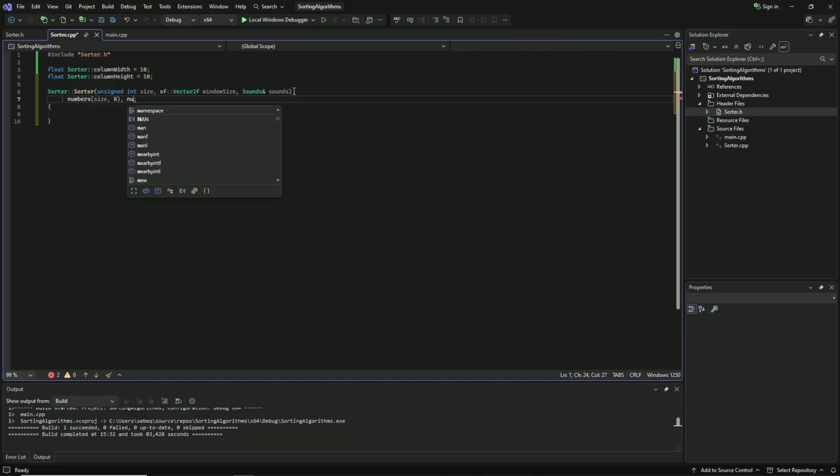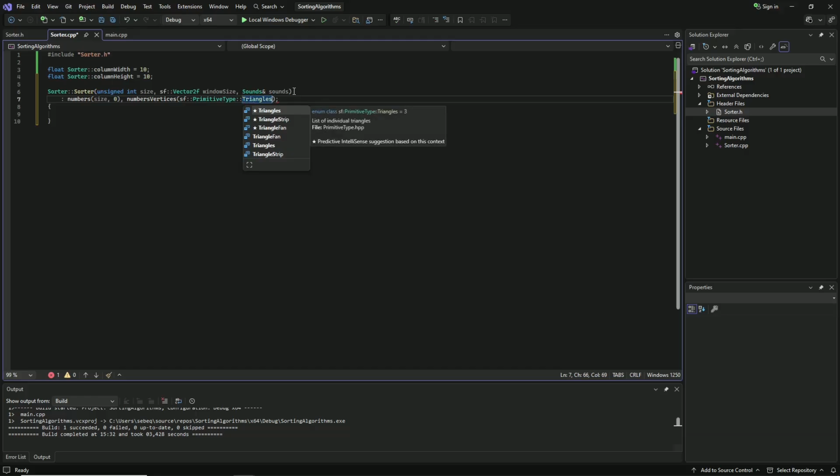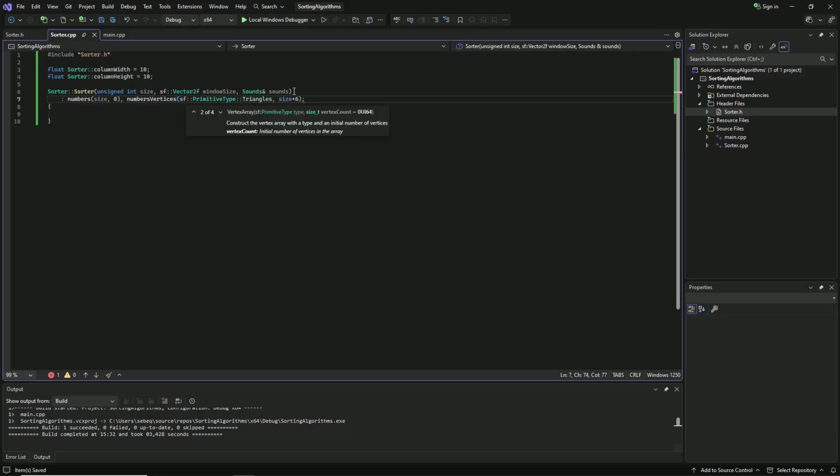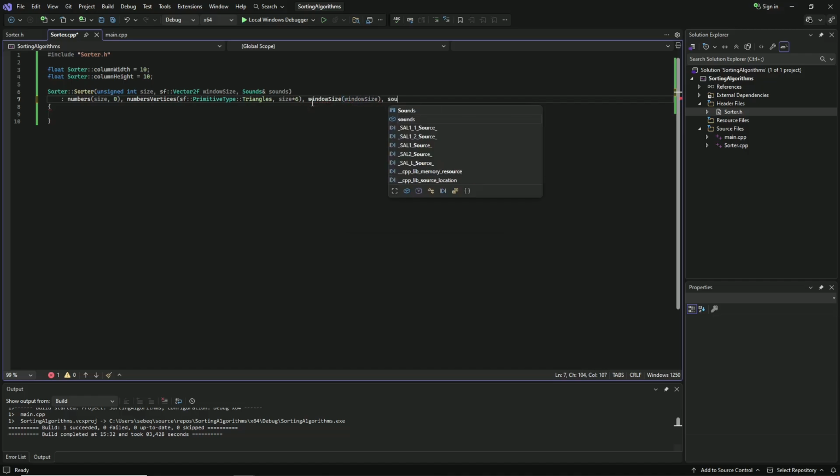Okay, and the numbers vertices should be of type primitive triangles. Well, SFML removed the ability to use quads, so we'll have to just use two triangles to represent a square. The size should be size times 6, because, well, two triangles is 6 corners. Okay, let's also initialize window size and sounds.